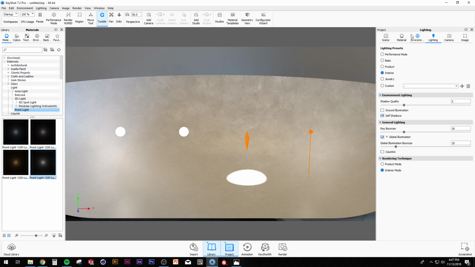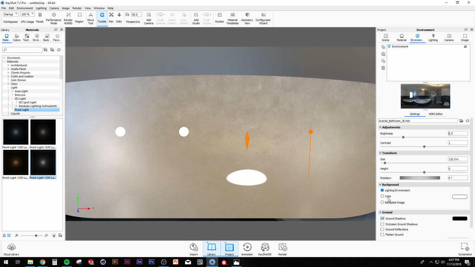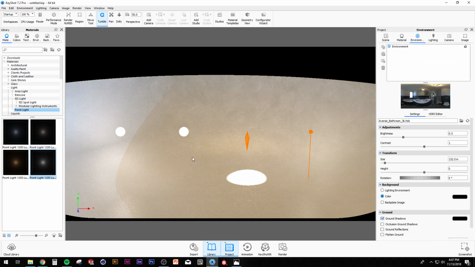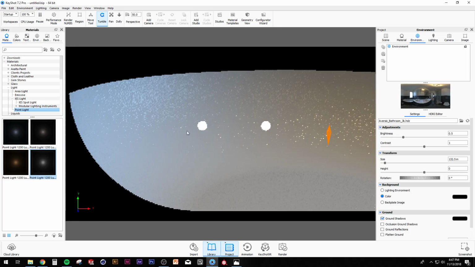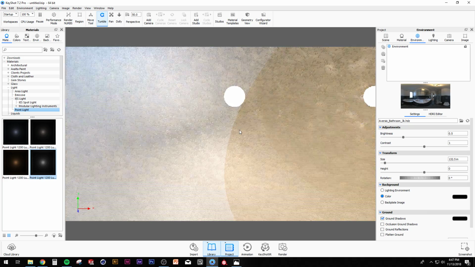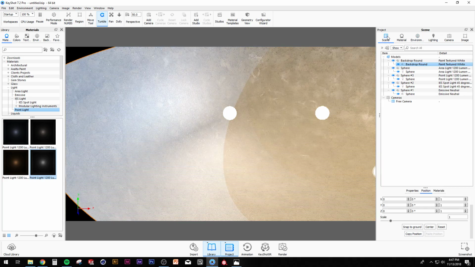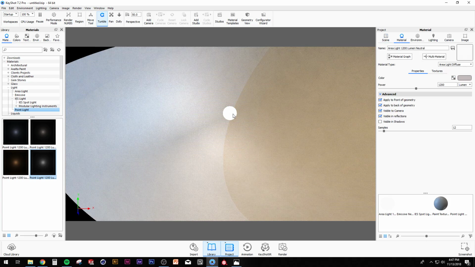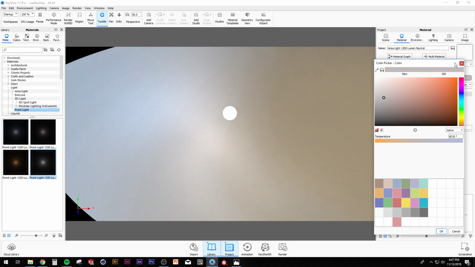Okay. The last thing I'm gonna do is change my environment to a color and black, just so it's not distracting me. All right, so I'm gonna go one by one through these and play around with the settings to show you how I would adjust these lights. While I do that, I'm gonna turn off the others so they're not interfering. So this first one we have here is our area light diffuse. And the first thing I like to do here is pick the color. To do that, we can just double click on this color palette, which is set to neutral right now.